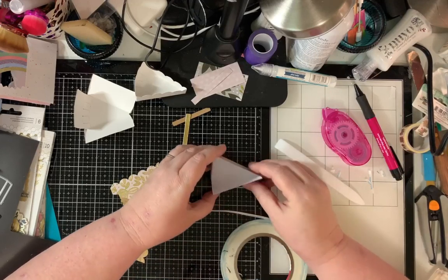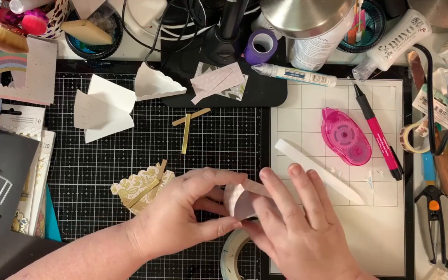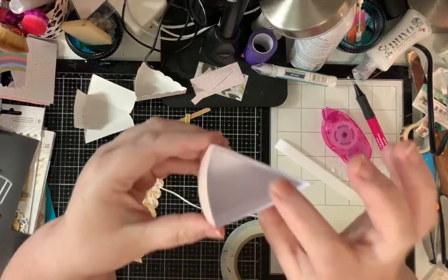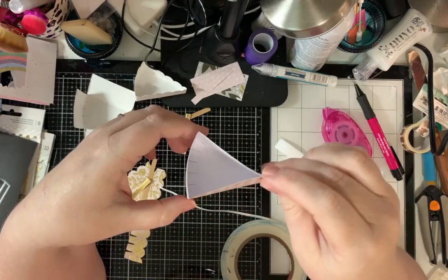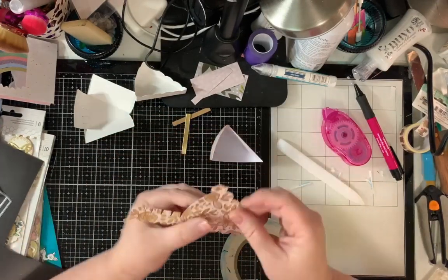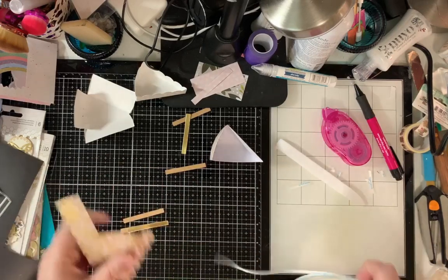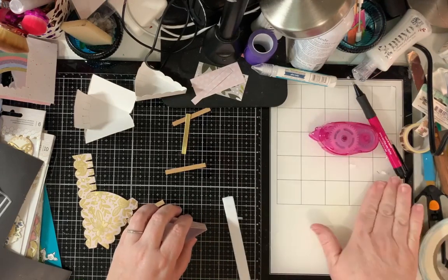Let's see. Oh, that's so cute. Now, I'm going to actually cut one and put it on the inside as well to finish it off. At least the bottom, see how there's a little bit of, you see all the little tabs? So I want to cover up those tabs. I'll do that in a minute. First, let's finish the card because we're probably going to need to cut two of them. Let's put the tape away so we don't tape it by accident. Goodness knows that would be right up my alley.